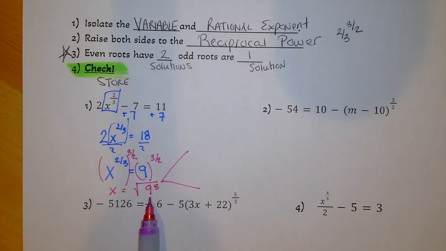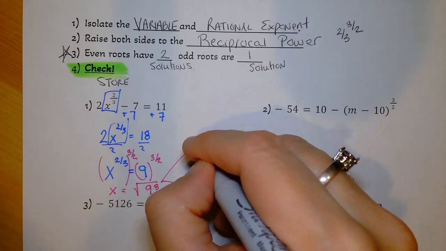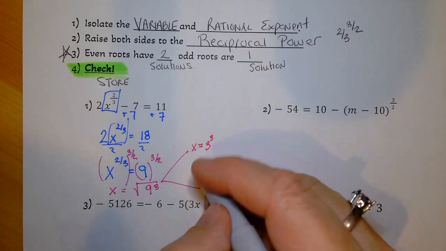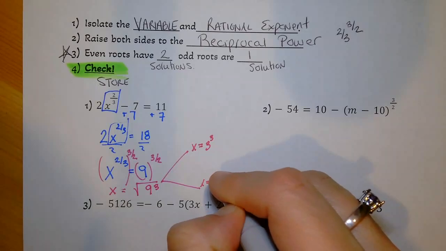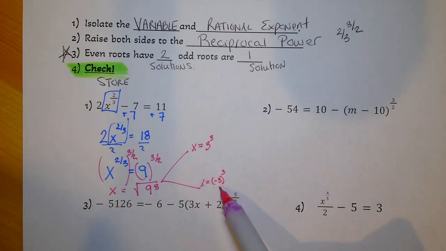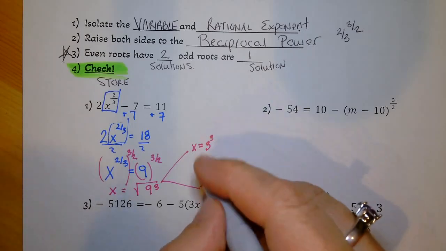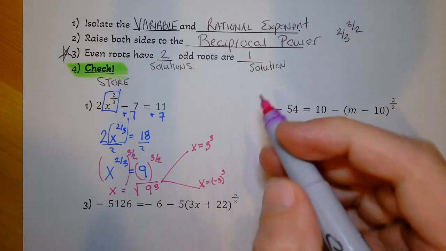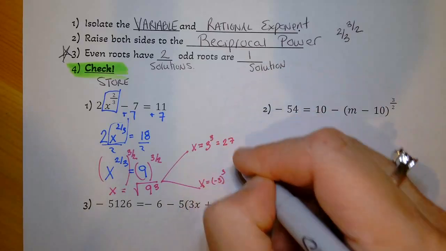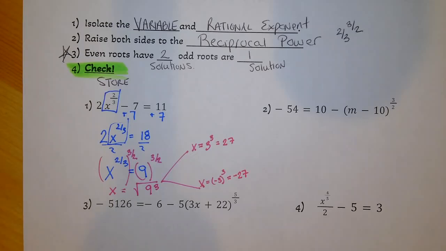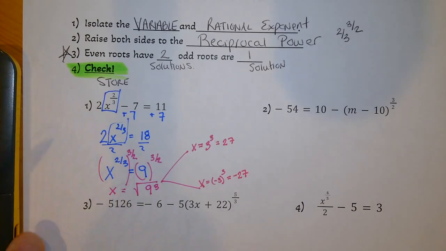Think about this. What 2 numbers multiplied give 9? You might be thinking 3, which you are correct, but there's another pair. X could also equal -3. 3 times 3 is 9. -3 times -3 is 9. You're going to get 2 different answers here, and most likely one of them is extraneous. So now I raise those to the 3rd, so I'm going to get either a positive 27 or -3 to the 3rd is a -27. Okay, so this is why we have to check. We have to determine if something is extraneous or if they are both solutions.